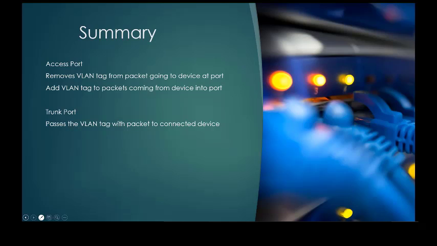It passes the VLAN tagging that's contained within the packet across to the connecting device. But when you do it as a trunk port, the other device has to understand and know how to deal with .1Q tagging and can read that header and can pass that traffic. And not only that it can understand it, but it also needs to have that VLAN within its database as well, or else it will just drop that packet entirely.